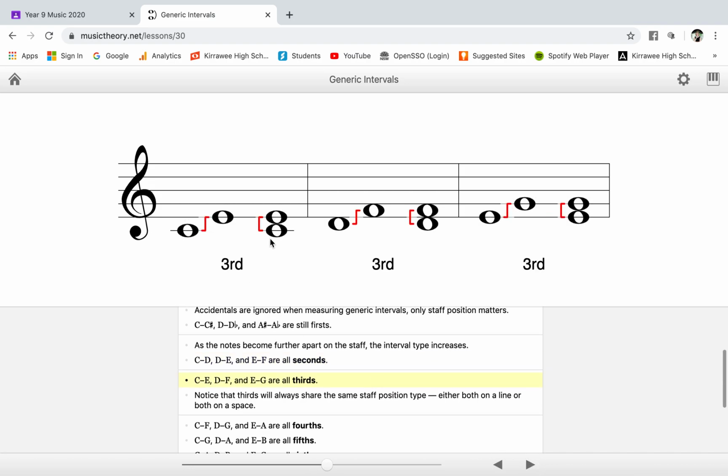When we start jumping from line to line or space to space, then we start getting a third. So that's C, we missed D, and this is E. So this is an interval of a third. And you can always tell them because they're line, line, or space, space. So they're like two little eggs sitting on top of each other. We call them ice cream cones. So if you were to put an ice cream cone underneath, they would be ice cream cone type things. So these are generic intervals. So that's a generic third.